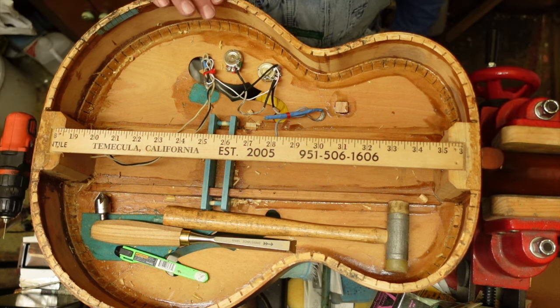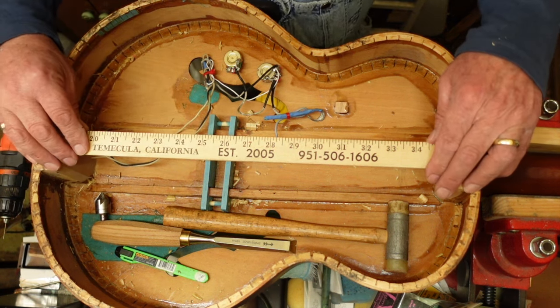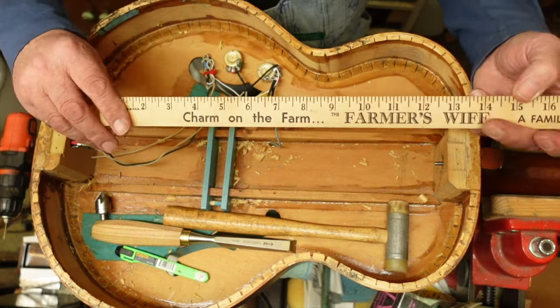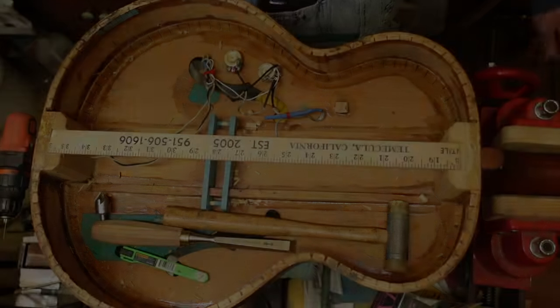Big thing here is we need to get this all cleaned down, make sure the ruler or piece of yardstick is not sticking up. And if you look through the F hole, you're going to see something about the farmer's wife. Anyway, life just works out as it does. Moving right along.